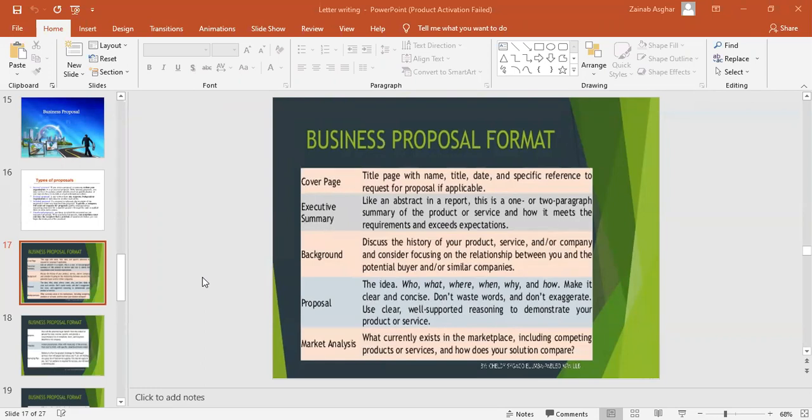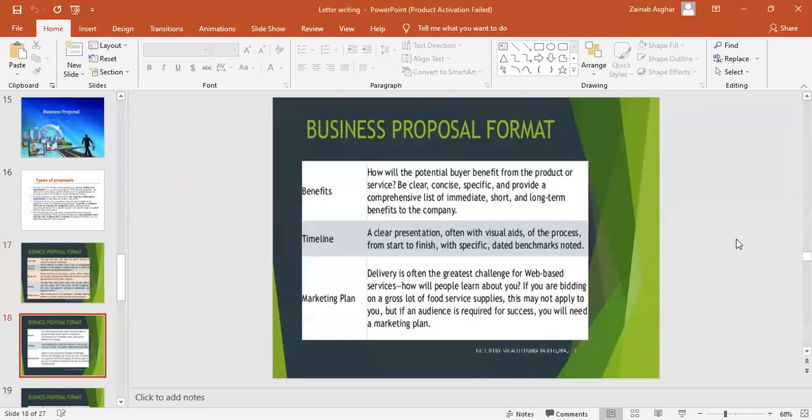Matlab, what product you are going to bring and introduce to the world, how it should be compared, on what basis you need to compare. You are not just going to think about it, you are also going to write this in your business proposal as well. Then later on you will make a point about benefits. Your product has a potential that will convince your buyer to buy it, because it is beneficial for them. How good and different the services are that your product is providing to your buyers.